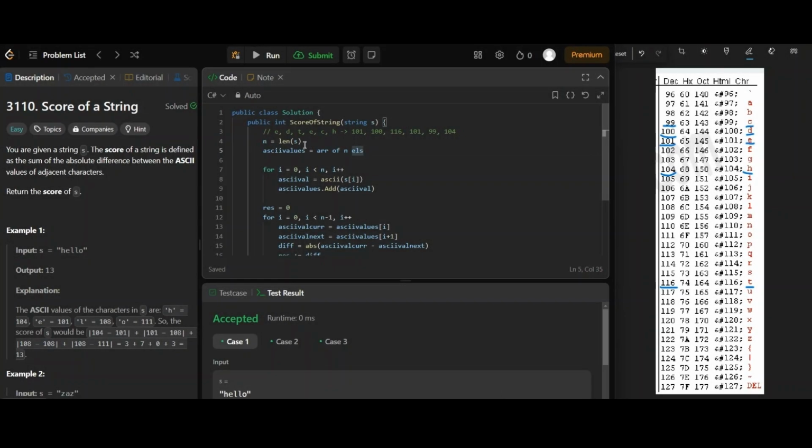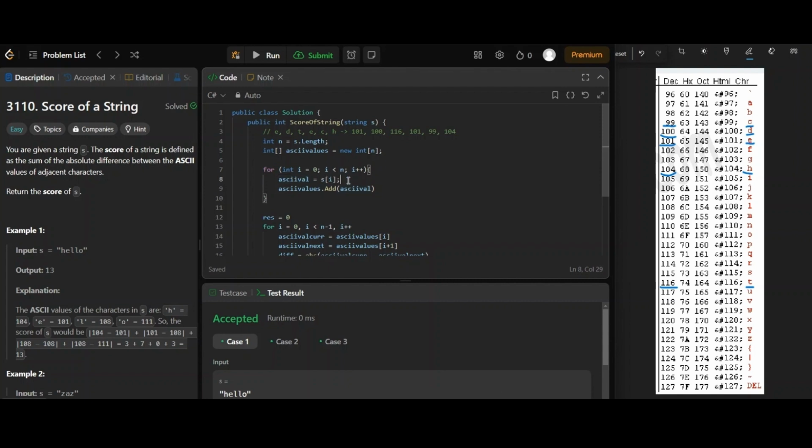Now, let's transform the pseudocode into C#. An ASCII value is a simple integer value, so we are creating an array of integers. In C#, an ASCII value is simply calculated by converting a character to an integer.